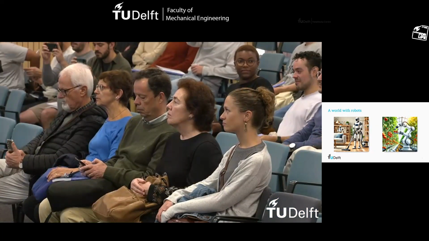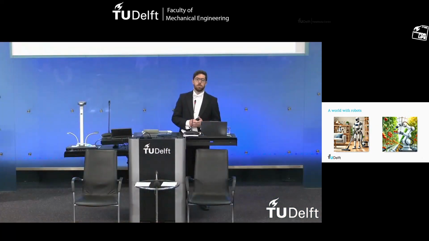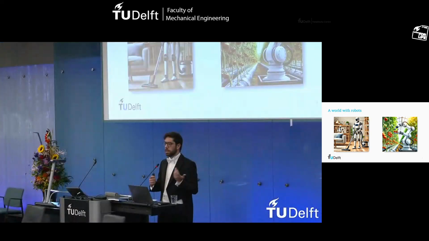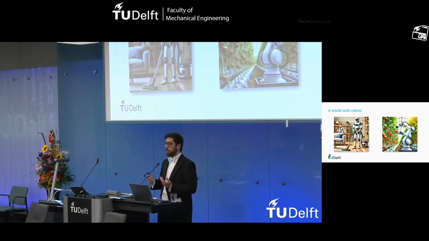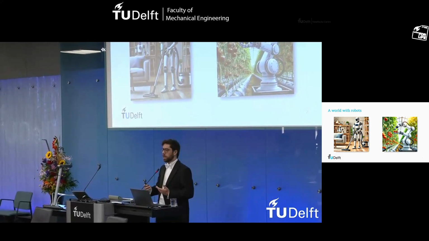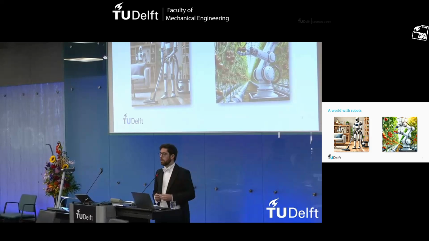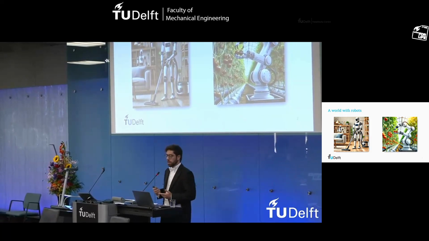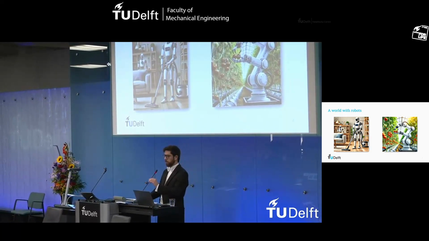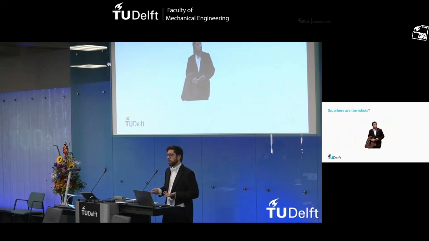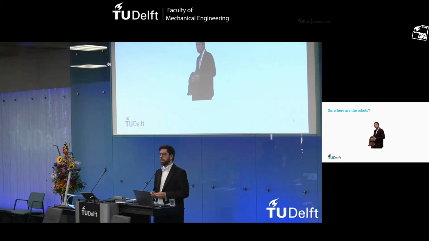We are picturing ourselves in a world with robots. So maybe we have robots in our houses helping us with our daily tasks, or maybe we have them in topics that might be a bit more urgent, such as the food production process. So maybe robots that are harvesting tomatoes in greenhouses. So it sounds like it would be great to have robots in these situations, but then if this is the case, where are the robots? Why don't we have them yet?